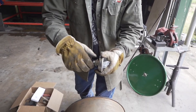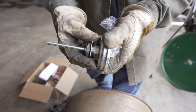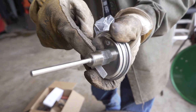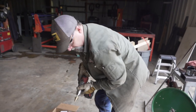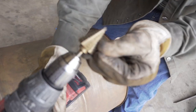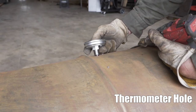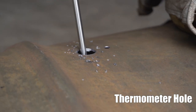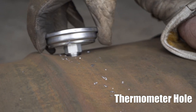It's got a machine thread on it that's like half-inch pipe thread, and it's got this amazing lock ring and this really big fender washer on it. The outside diameter of these threads is 7/8 of an inch. Don't over-drill it if you can help it. So we're going to progressively drill this until we get down to, you can read it there, it says 7/8. Set that on there like that. We've got to go just a little bit bigger. There you go.